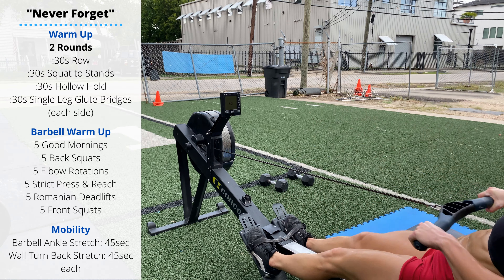To warm up, we're doing two rounds of 30 seconds rowing. In the workout, we have a long 2001 meter row, so I want to try to dial in a maintainable stroke rate. For ladies, we usually recommend about 24 to 28 strokes per minute — that's the bottom left number on the big display on the rower. Gentlemen, 22 to 25; ladies, 24 to 28. That will be sustainable for that long 2K.